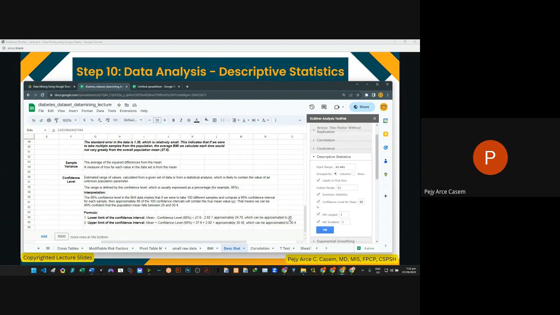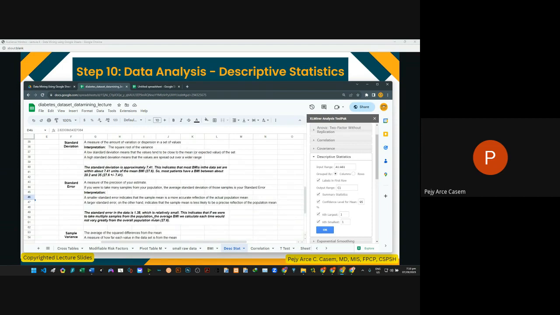It would be 25. Then for the upper limit, we need to add: 27.6 for our mean plus the 2.82, we obtain 30.4. So our range is 25 to 30.4. The interpretation is that we are 95% confident that the population mean will fall between 25 and 30.4, which is true, right?